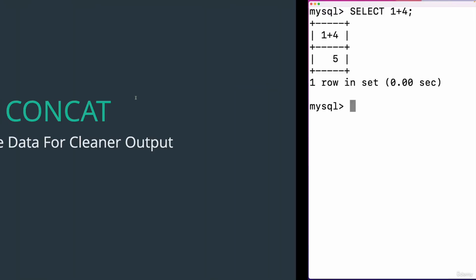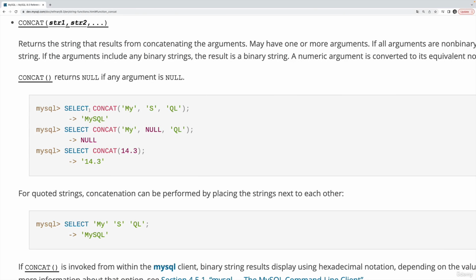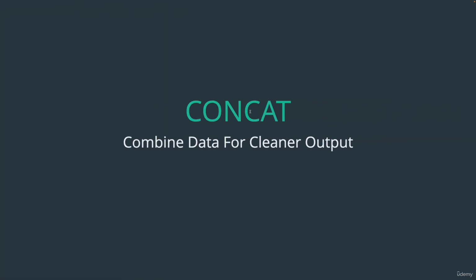So most of what we're going to be doing with concat is working with a table and concatenating different pieces of text together from different rows. But we could start by doing something simple and concatenating two pieces of random text together that has nothing to do with a real table full of data.